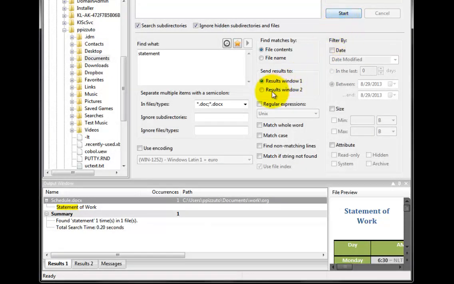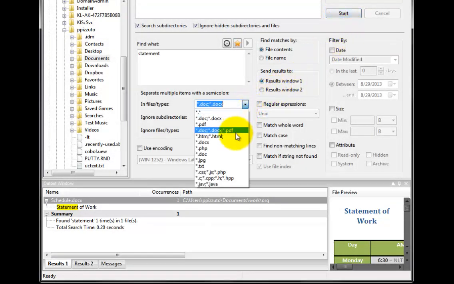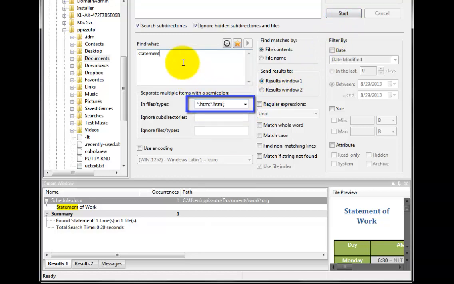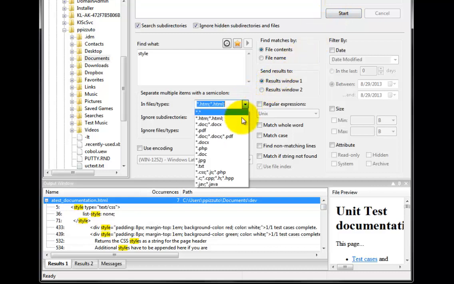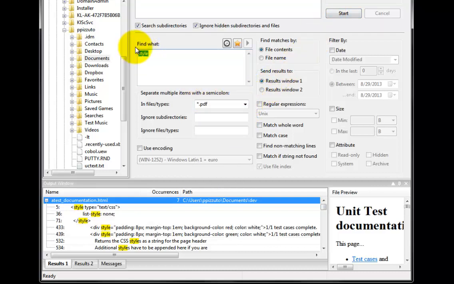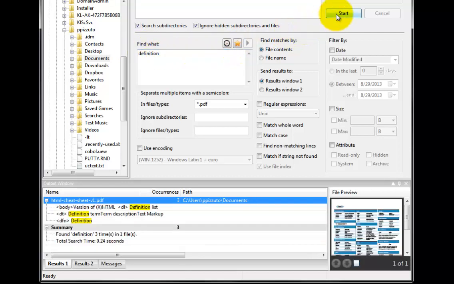Let's say you have the same problem with a misplaced HTML file. UltraFinder will help. Finally, what if you need to find a PDF? UltraFinder will search the contents of any file extension of plain text files, as well as PDF and Microsoft Word files. With UltraFinder, you can quickly find just about anything.